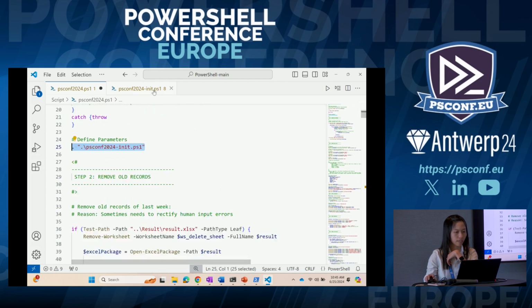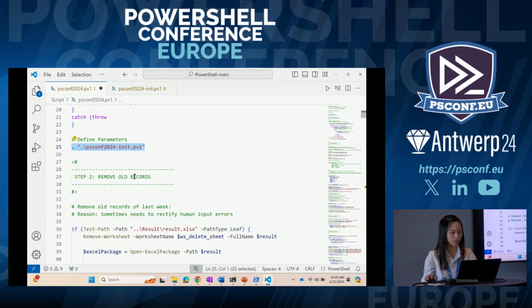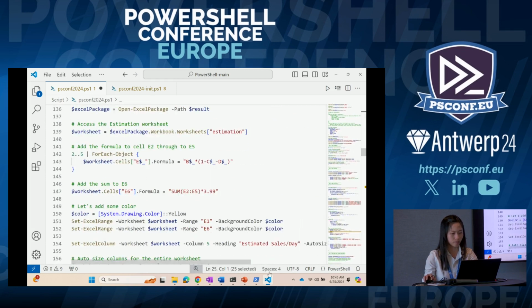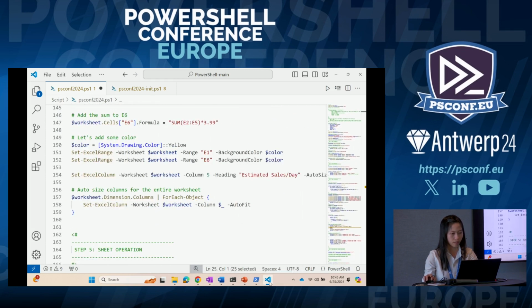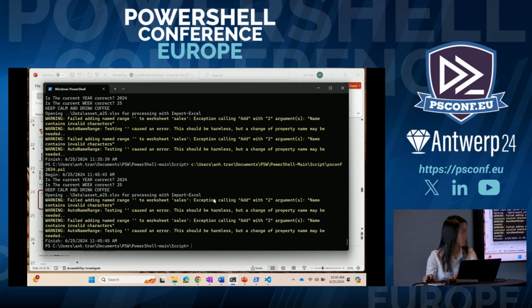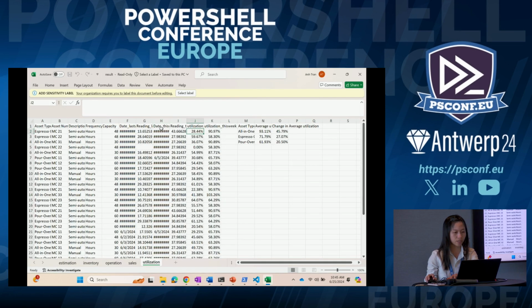And when I run separately, I haven't run this, so it doesn't understand which variable I want to refer to. So that is the import and the error that we see. If you open utilization here, you see that all of the formulas work perfectly, and here it imports only unique values.